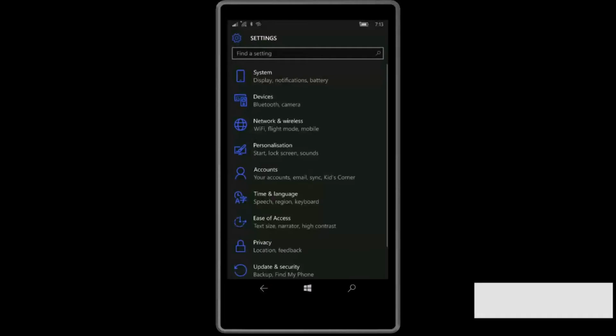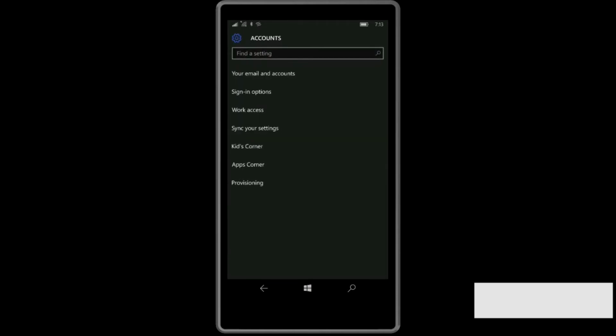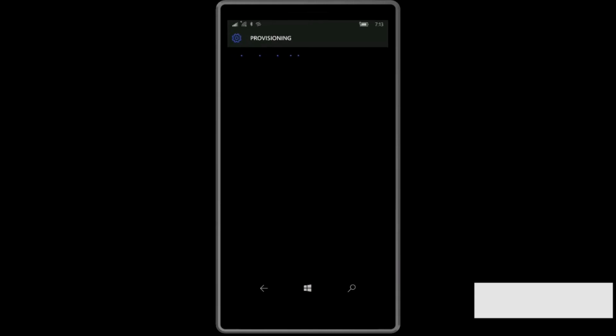Notice in Windows Phone, we're trying to make this a consistent interface across all the different devices. When you go into settings on your desktop or your tablet device, it's going to look the same. So we have to go to the same place, go to Accounts. It's slightly different in Windows 10 Phone. With the build I'm currently on, we have a new option here for provisioning. It asks where you're going to get this package from.